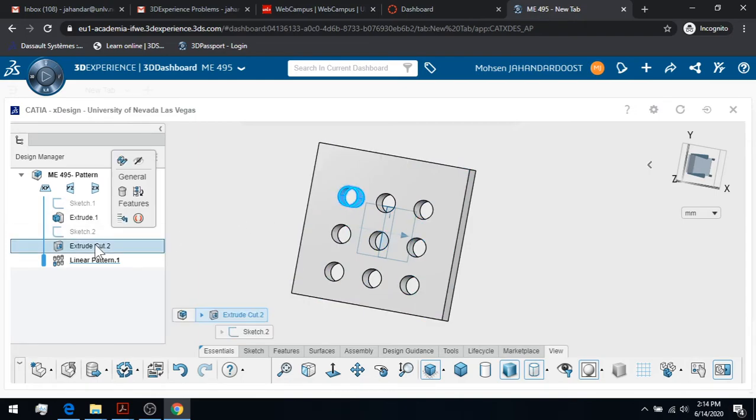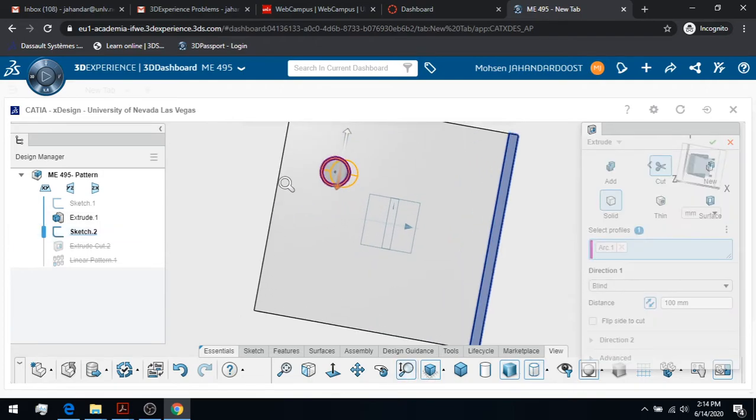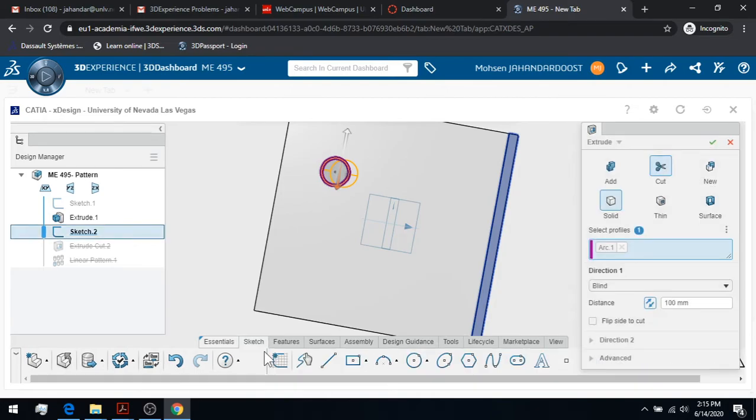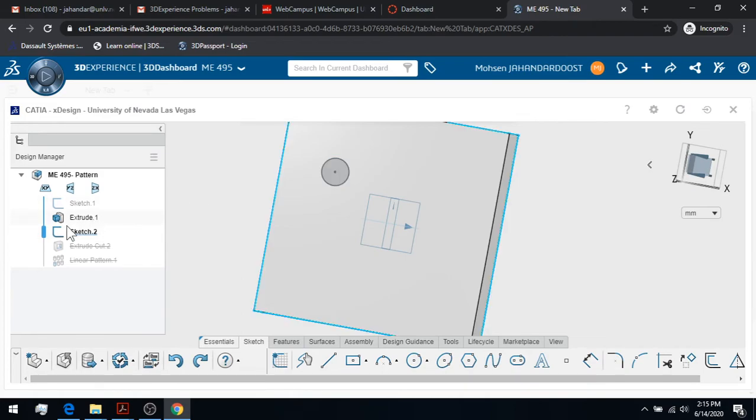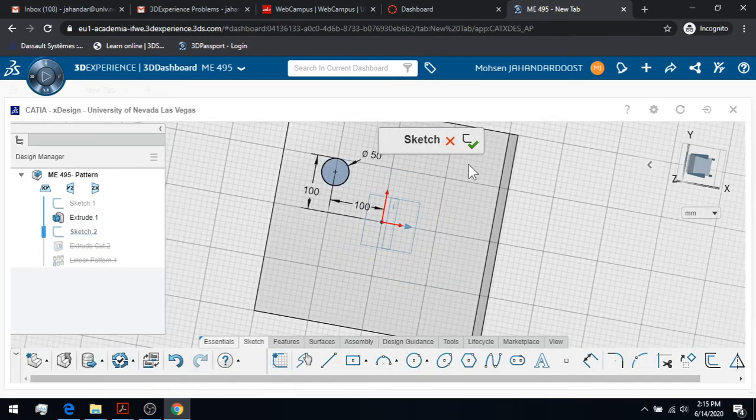For example, if I go to the first cut and edit the size for my hole. So let's say that I go to my sketch, so I need to go to this sketch and change the 50.